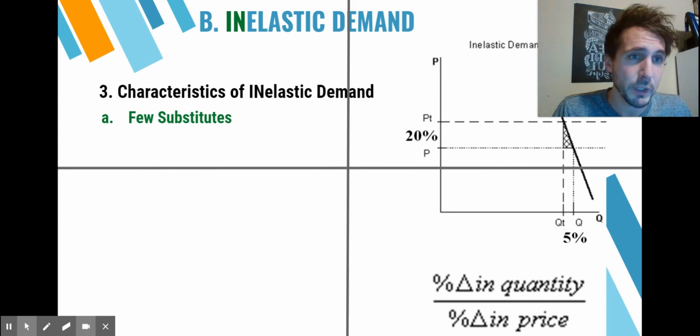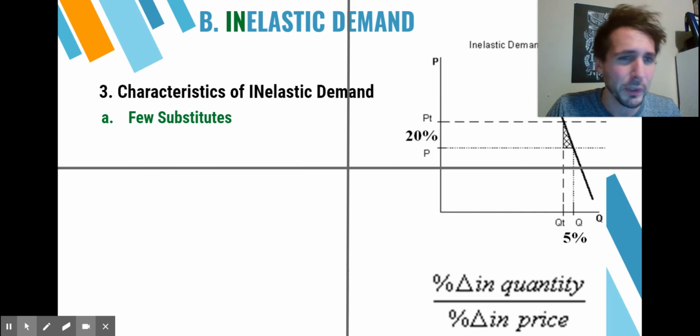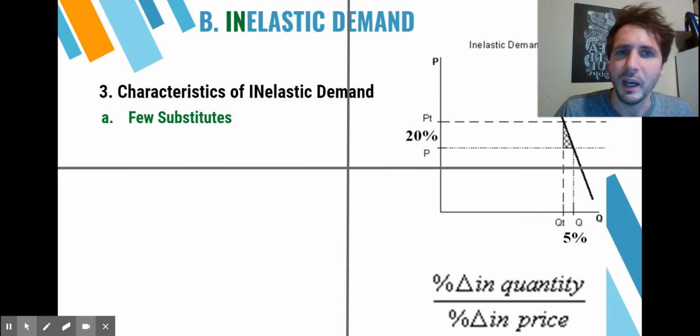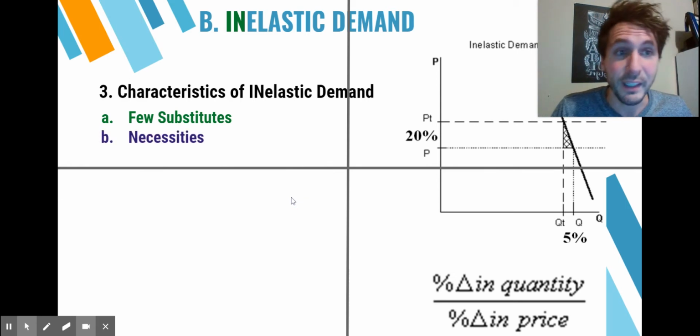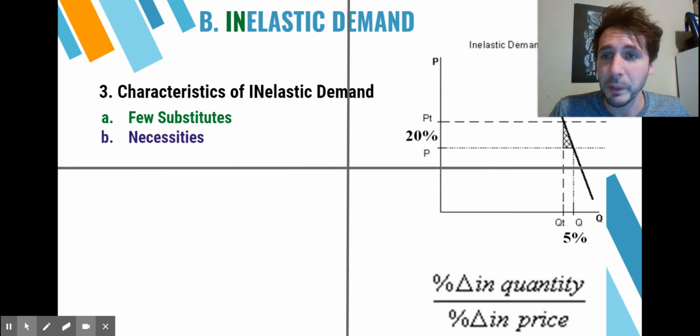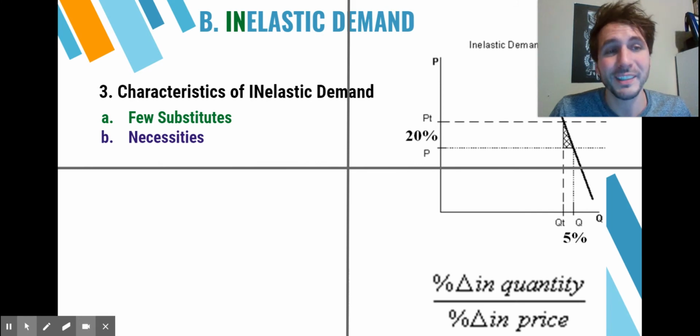First of all, they have very few substitutes, right? If gasoline goes up in price, it's not like I can go and pour like, I don't know, olive oil in my tank and still run my car, right? I have no substitutes. I have to get gasoline or nothing at all, and my car doesn't work. A second thing is it's a necessity, right? If toilet paper goes up in price, I still need toilet paper. I need paper towels. We just saw that, right? So it can go dramatically up in price, and I'm going to still buy it because it's a necessity to me.